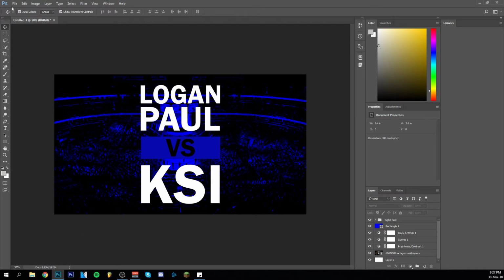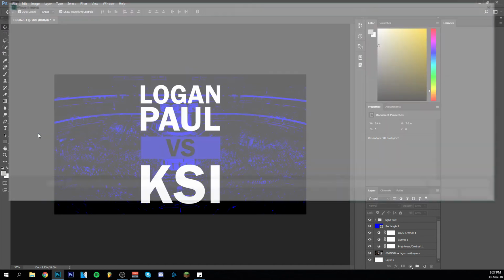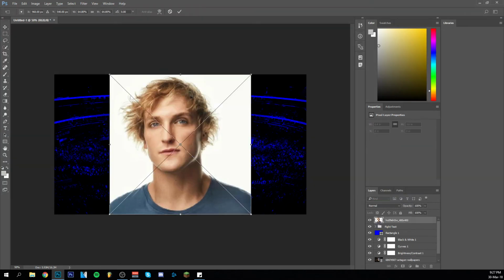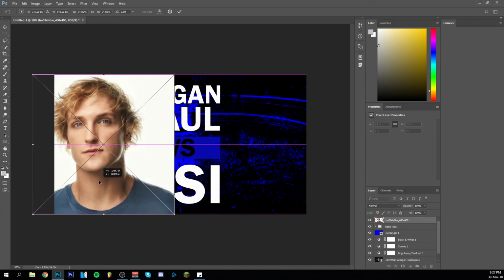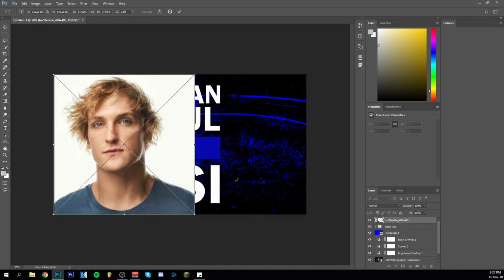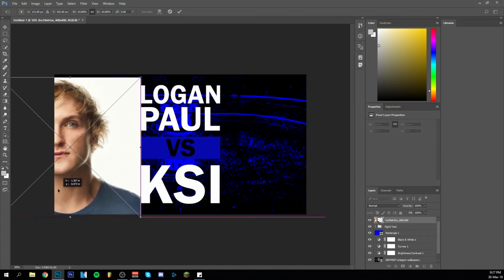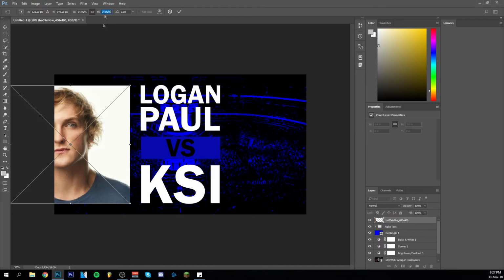It looks dope. Now actually what I'm gonna do now, I'm gonna do the pretty much harder part and the more annoying part, to be honest. I'm gonna put these two here and I'm gonna put them versus. So first thing that I can see is that they are too big, because the last thing you want, and what we can't do actually, is that it overlaps the text, you know. So we can only put Logan until somewhere over here, so we're gonna have to make them smaller.